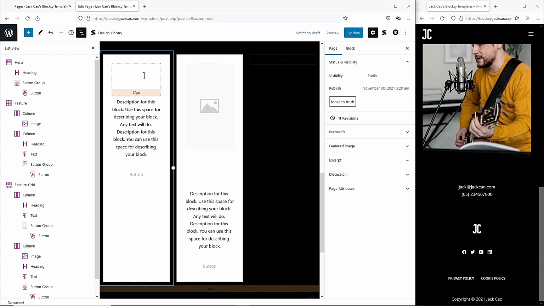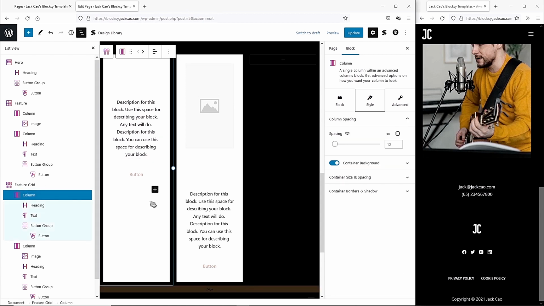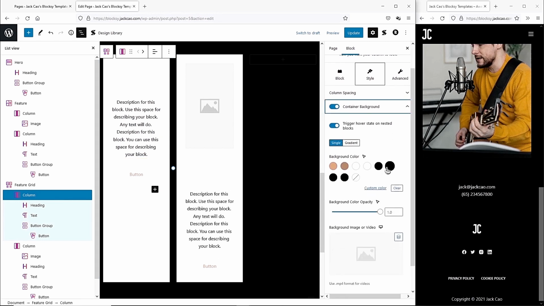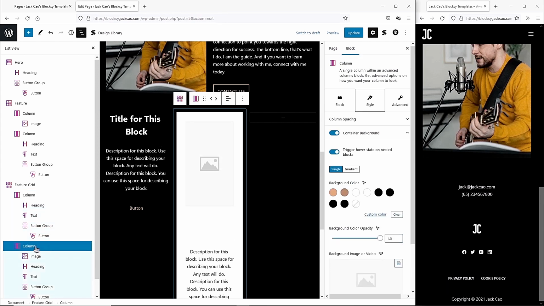So that's the cool thing about Stackable Blocks. It is very flexible. As you can see over here, under this column, there is a white background, which we do not want. We can actually toggle this off. And as you can see, this header and the text are now visible. And if we want this design instead of this, we can just click on this, make sure that the column is selected.